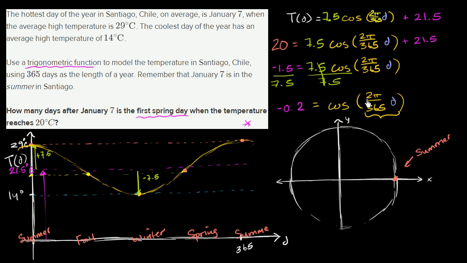Then as the days go by, our argument to the cosine increases, the angle increases. And this right over here will be the fall. So this point right over here, we're at the fall. And then we move on to the winter right over there. And then finally we go to the spring. This is the spring right over there. And we want the angle that gets us negative 0.2. So this is negative 1, negative 0.2, so a fifth of the way, so it's negative 0.2.